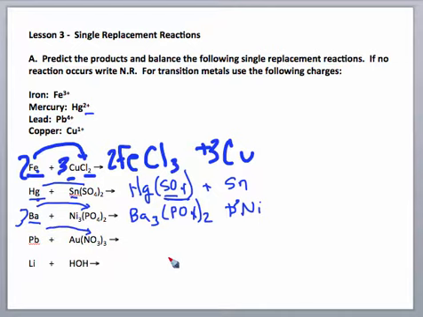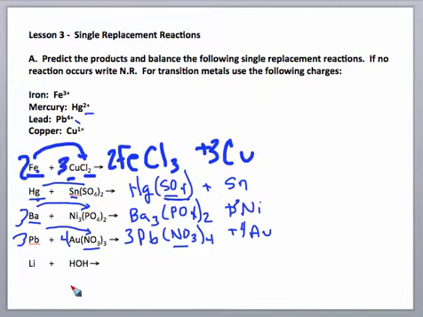Lead is going to form a compound with nitrate. Lead is 4 plus, so we're going to have lead nitrate. Since lead is 4 plus, it'll crisscross to a 4. Nitrate is 1 minus, so it'll crisscross a 1. And then we'll have gold on its own. So now we have 3 nitrates and 4 nitrates, so we're going to do 3 and 4. So we'll have 4 golds, and we want to balance our leads, so we'll put a 3 there.